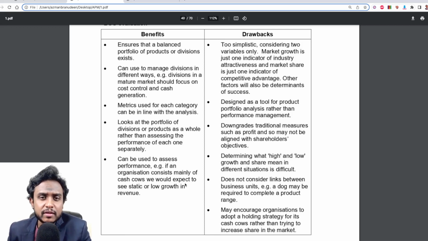But it also can be used to strategize. That's the biggest benefit. It can help you decide what to do with each of those products that you've classified, so long as your classification is accurate. Because sometimes what is high and what is low can get muddled up, where you draw the line. And if you do have an actual star, but you think that no, this is a problem child, and you demote it, your strategies may be inappropriate to what it means.